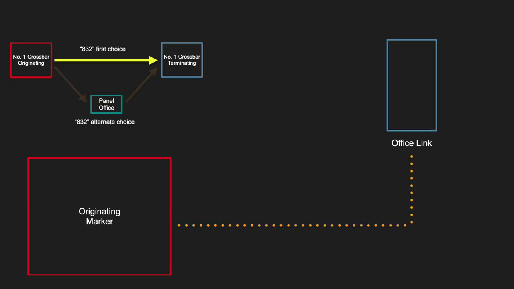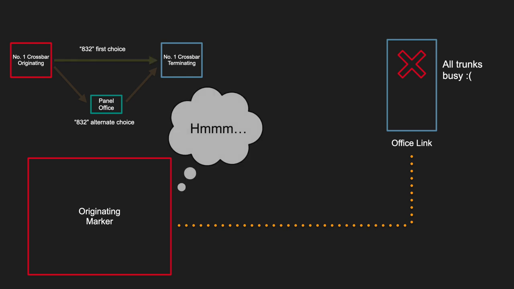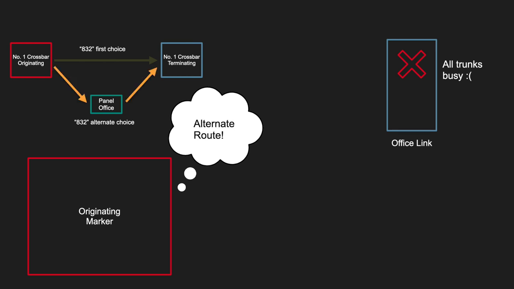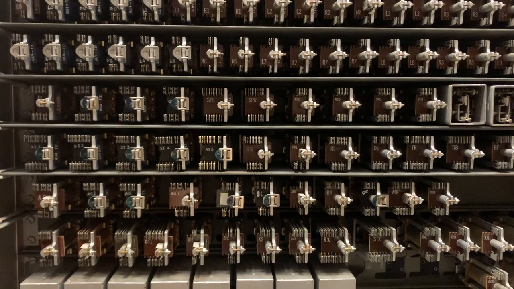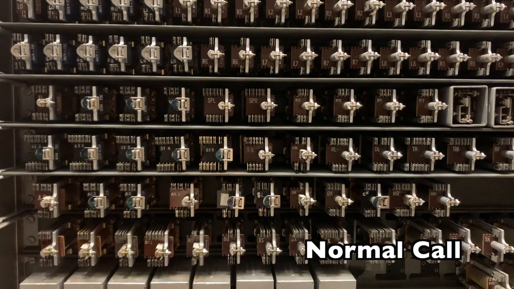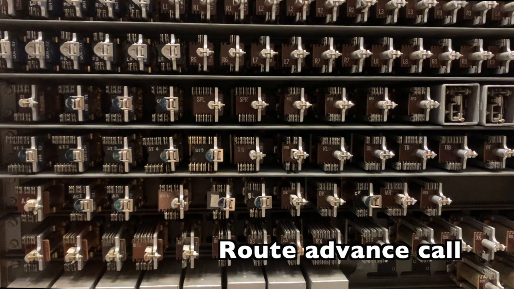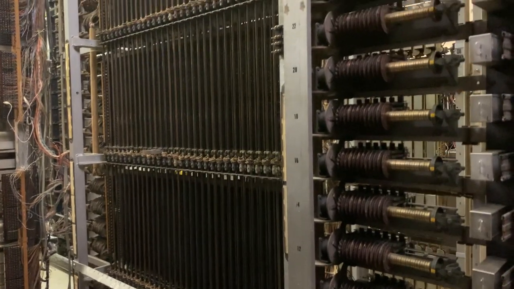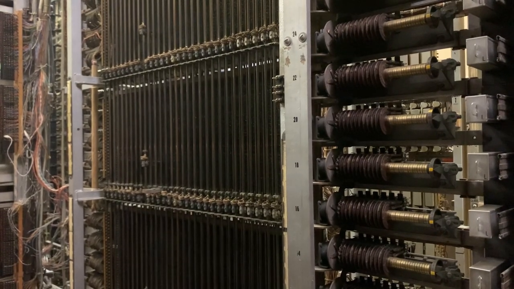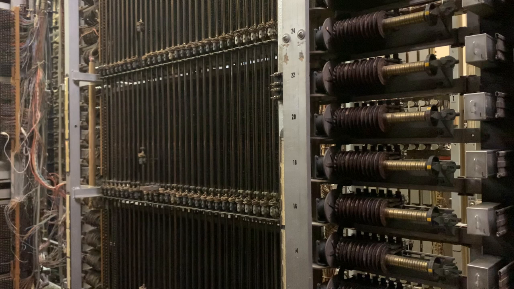After the sender receives the third digit, it calls in the marker. The marker does a lookup against its routing table and determines which trunk group to route the call to. But upon testing this group for idle trunks, it finds there are none available. The marker then looks at its cross-connections again and finds an alternate route to reach the desired office, so it sets up a path to those trunks instead. The marker sounds different on a normal call versus an all-trunks-busy route advance call. Now that the route is set up, the crossbar sender drives the panel selector to a known location where trunks exist that connect to the terminating office. When the selector reaches those trunks, it stops, and the call completes through from there.